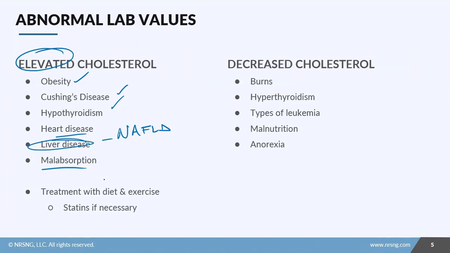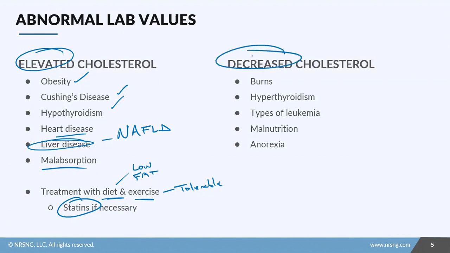Now, the main treatment for patients that have elevated cholesterol, you're going to start off with diet and exercise. These are simple modifications that the patient can do at home. They're usually non-invasive. We're going to aim for a low-fat diet. And for exercise, we're going to do things that are tolerable for the patient, but also improve cardiovascular function. And that's going to really help bring that cholesterol down. Statins, so things like atorvastatin or Lipitor, are going to be case by case, and usually the provider is not going to initially jump to them, just because diet and exercise are things that the patient has control of. But again, these are case-by-case.